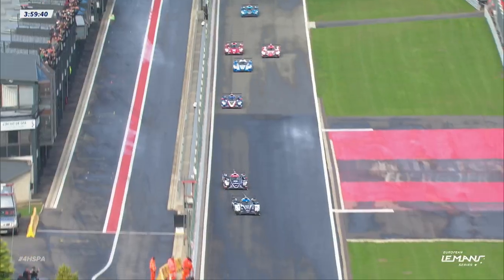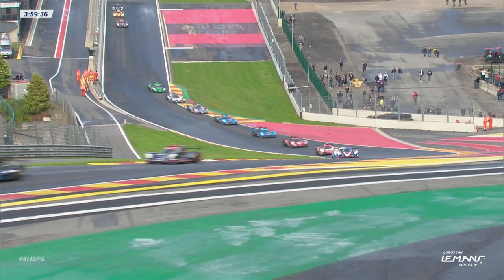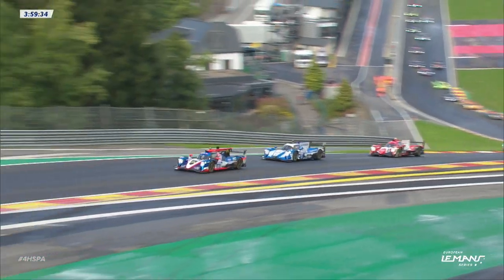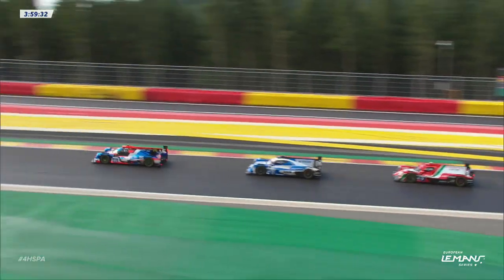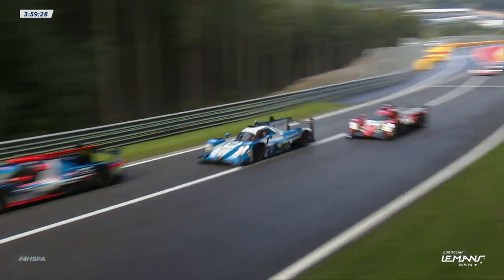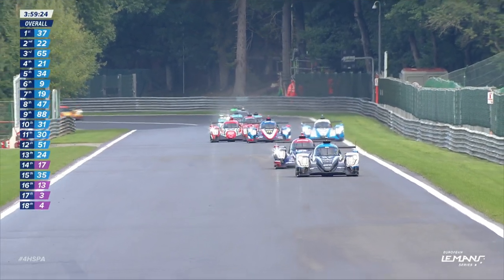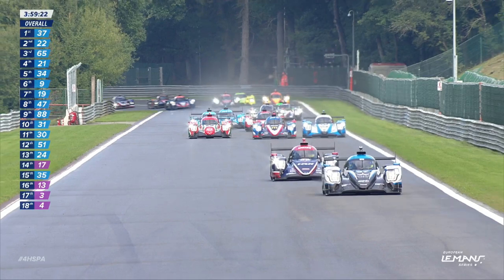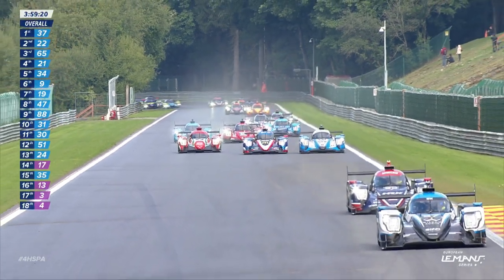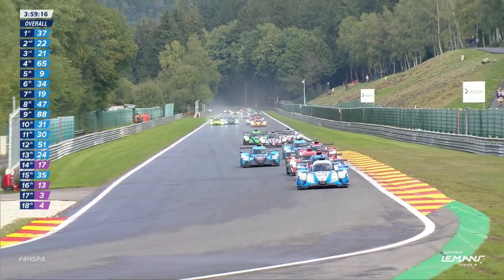This is tippy-toe stuff for the first run out of La Source and particularly to the Raidillon Eau Rouge. Hard-charging Duncan Tappy has moved from what was third on the grid up to second place, and if anything, holding everybody else up is Julien Canard, because Matthias Kaiser in the blue and white of Moulna Motorsport is looking for a way by, and to the outside line we've very nearly got three abreast. Moulna Motorsport into fourth position.